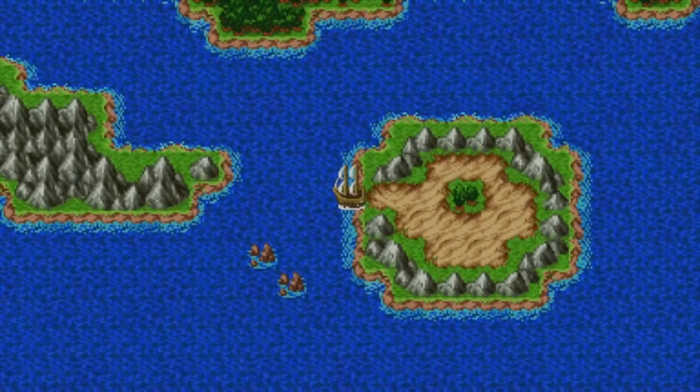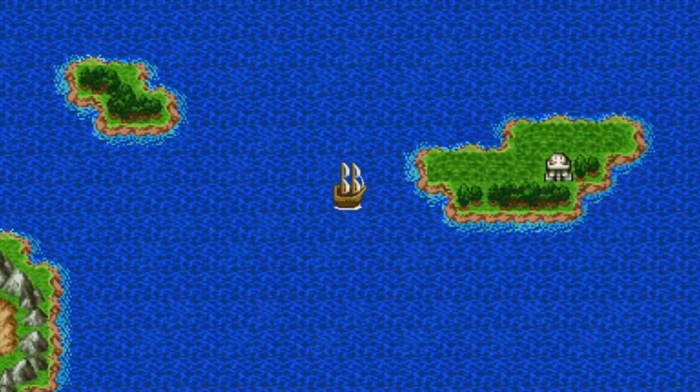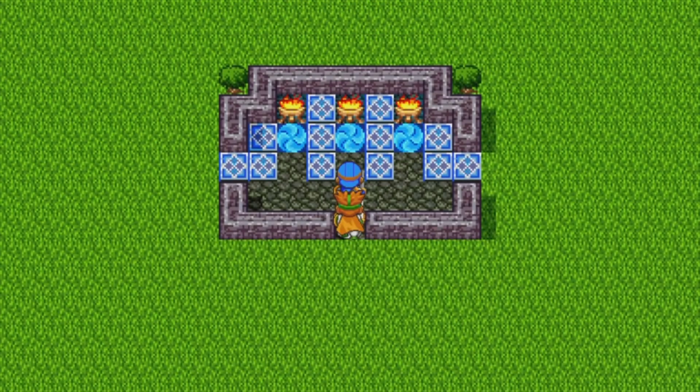Alright, there's another island over here that we didn't look at, which has a shrine on it. I think this is the 3 teleportals, right? Yeah. Now that we have the gold key, we can go through some of these. I can remember the order.